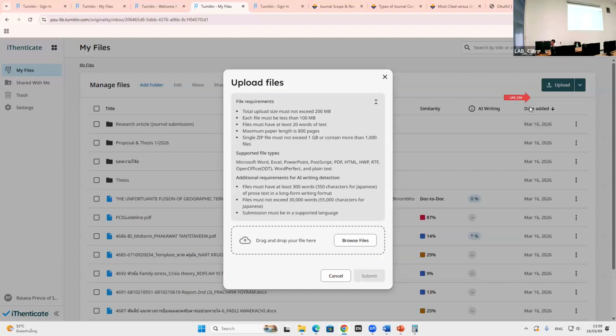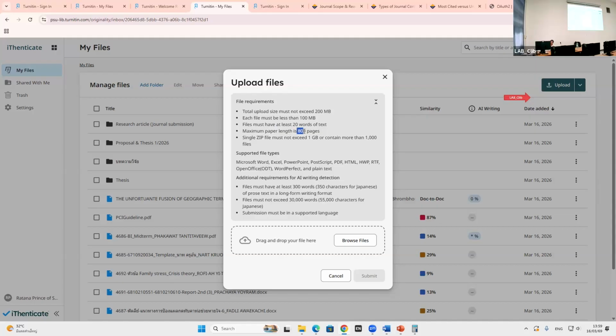You can upload files, each individual file not more than 100 megabytes, and for the total uploads, suppose you upload 2 or 3 files, up to 200 megabytes. At least 20 words or one sentence; fewer than 20 words cannot generate the report.